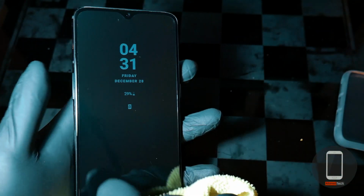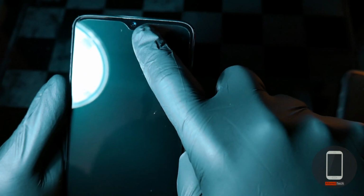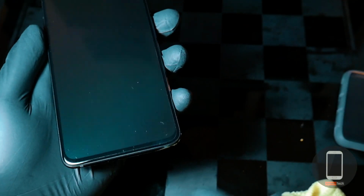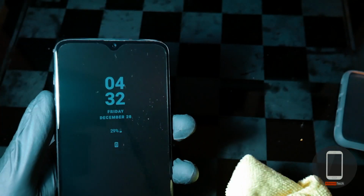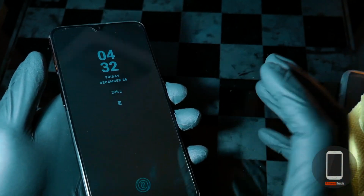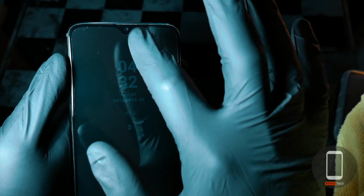And as for the front, you do have a screen protector pre-installed, which is pretty cool. You do have your selfie camera right over here and your little teardrop notch. And I think, yep, that's about it. The bezels are pretty small, pretty thin all around, so we're pretty much close to a phone that's almost bezel-less. So we have the built-in fingerprint reader. Now all we gotta do is find a way to hide that selfie camera.